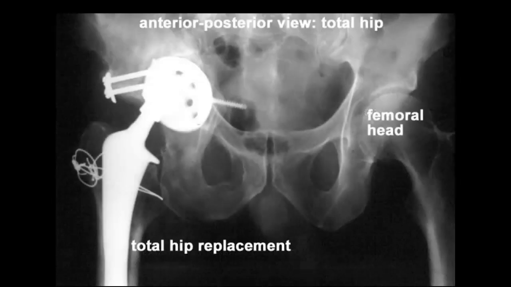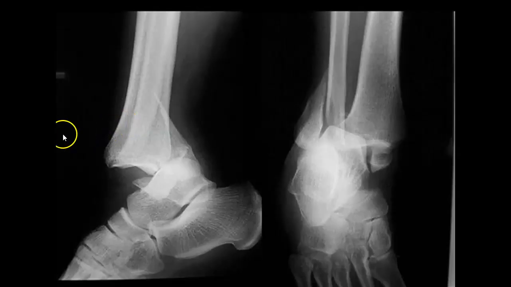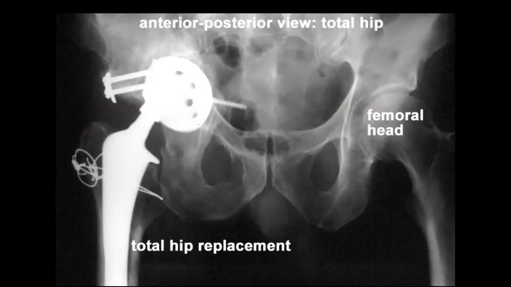Just another picture of a total hip replacement. It just seems like in this particular image right here, it looks like that screw would hit some abdominal organ, but I guess it didn't. You can see the pubic symphysis. That's separating the two coxal bones. So that's a little pad of fibrocartilage separating two coxal bones from each other.